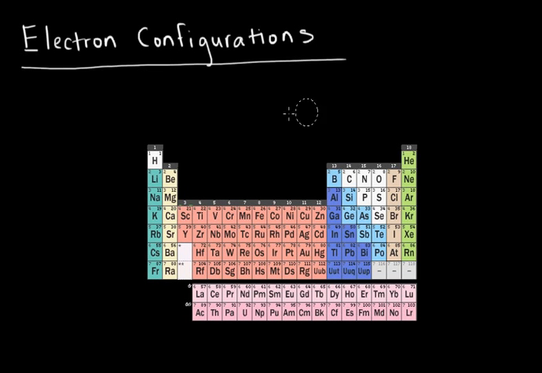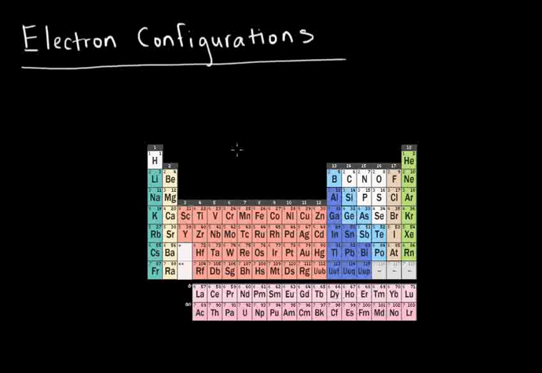Welcome to this video on electron configurations. If you've watched the video on orbitals, you know that we can describe the location of electrons within atoms in terms of probability density distributions, and those probability density distributions are described in terms of things called orbitals. What we're going to do in this video is learn how to describe where all of the electrons in individual atoms reside in terms of orbitals. So which kind of orbitals, what energy level of orbitals, etc.